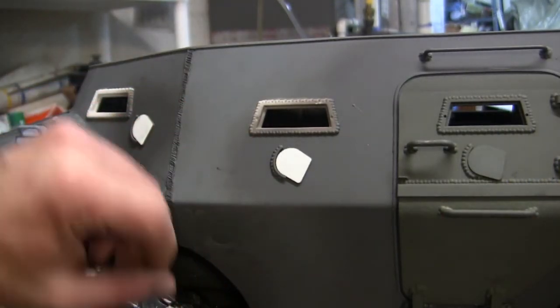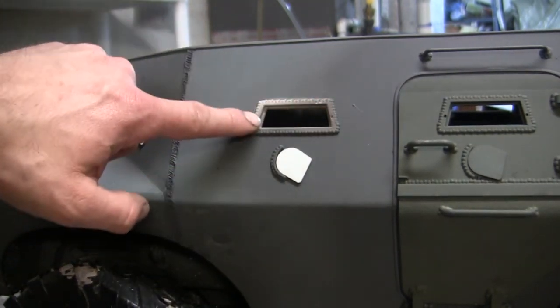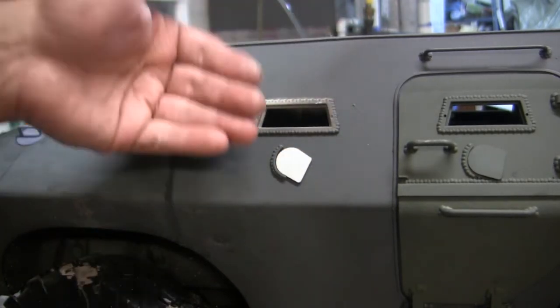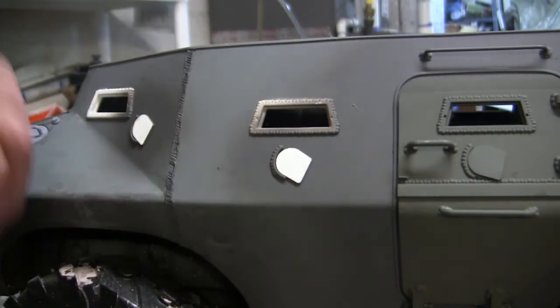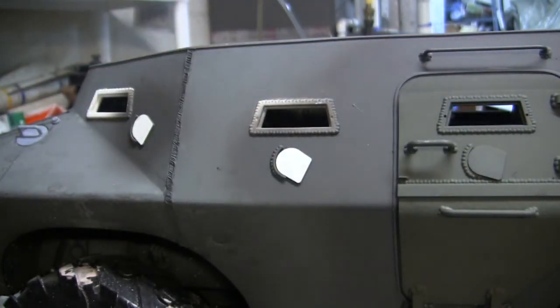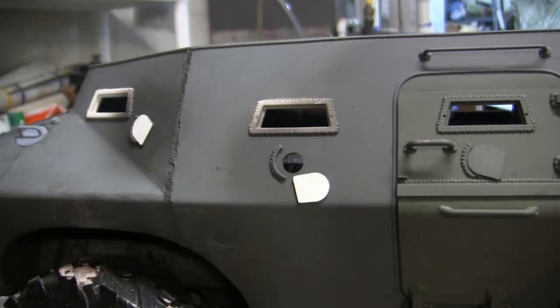Bouncing back to the visor and pistol ports, here you can see them fully completed — well, the visor still needs the clear Lexan piece and retention fasteners, which will be added towards the end of the project. The pistol port's rear section was painted with the base coat color and the inside was primed with Krylon olive drab spray paint used on the hatches. Once mounted, they are fully functional and open up nicely, revealing the pistol port itself — a nice bit of extra detailing and functionality added to this model.